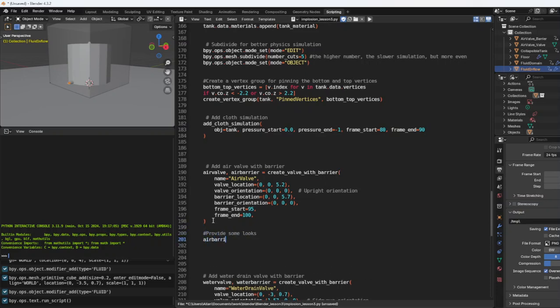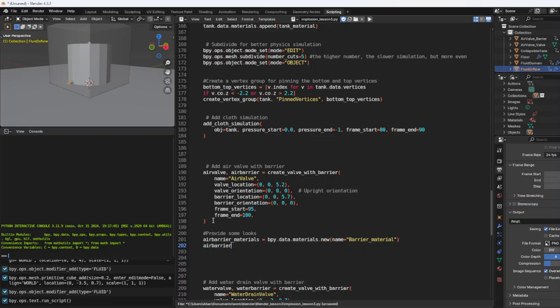Air barrier material is bpy.data.materials.new. Name is barrier material.